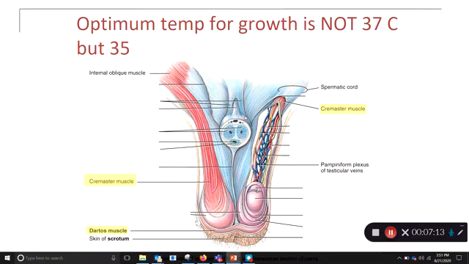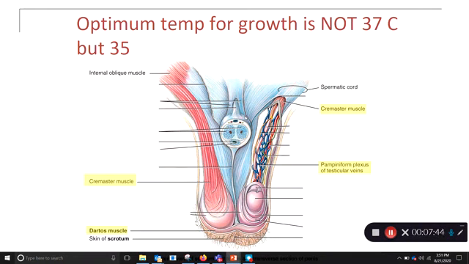If it gets hot, both the cremaster muscle and the dartos muscle will relax and allow those testes to get further away from the body. We don't want 37 degrees Celsius temperatures near the testes unless they're there to warm them. Another problem is that the arterial blood, the blood that's feeding that testis, is 37 degrees Celsius as well. We don't want that sperm to be 37 degrees Celsius. We want them to be 35.